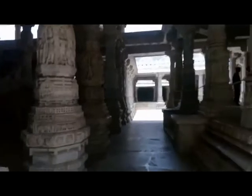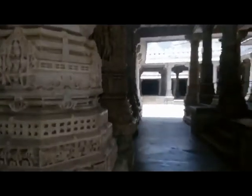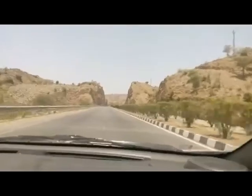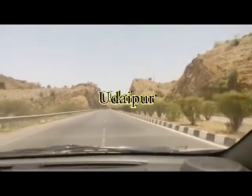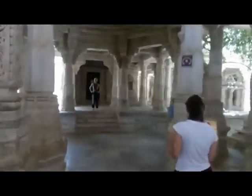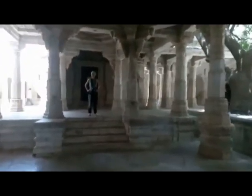The two big bells of 108 kg each produce a harmonious sound on movement. If you stand near any of the 1444 pillars, you can easily see the idols of the gods. If visiting Rajasthan, one should make a point to visit this architectural beauty and experience the road trip, which is no less than an adventure from Udaipur. The temple has special timings from 12 noon till 5 in the evening for tourists.